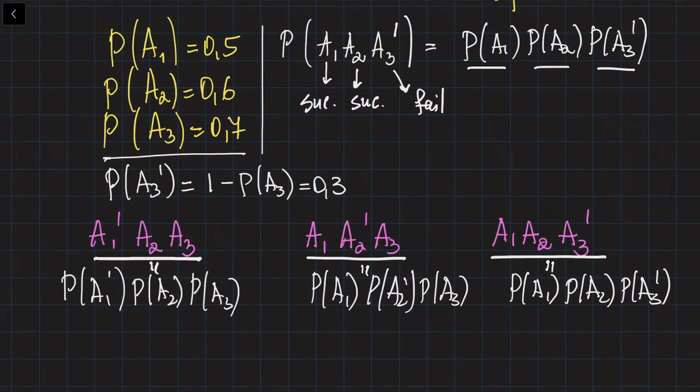So finding the probability that exactly 2 events are going to be successful means that the events are going to happen either in this way, or in this way, or in this way, right? It means that we need to use the addition rule, and we need to find the probability that exactly 2 events are going to be successful by just adding the 3 probabilities.